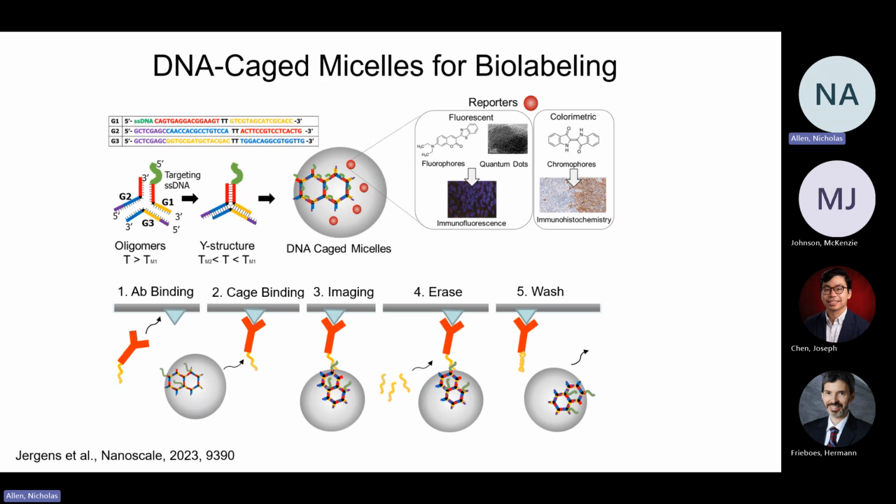So the scheme is this. I have an antigen that I want to study. I have an antibody that binds it, and so it's going to come in and bind the antigen. And then my particle is going to come and bind that through complementary DNA. But the green is not fully complementary to the yellow. So at this point, I'll have a signal and I can image that. But then I come in with the yellow DNA that's more complementary. It kicks off this particle and I can flow it out.